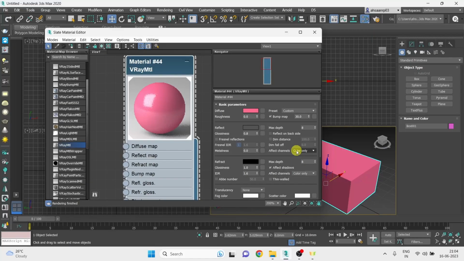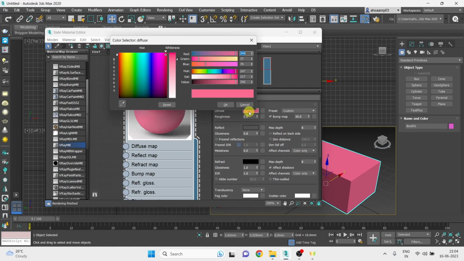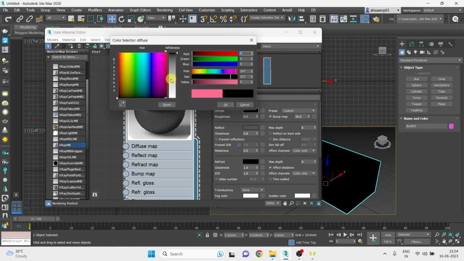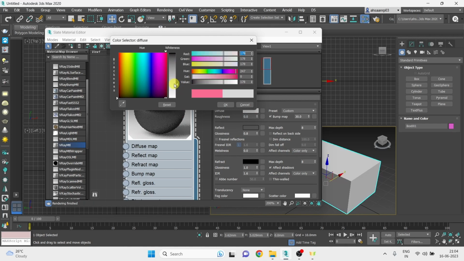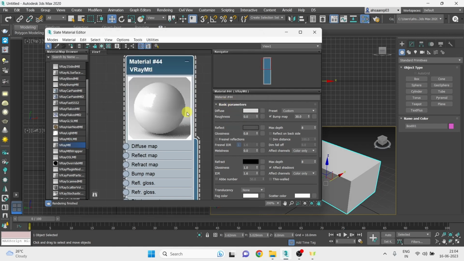Now, if you want to make your material to look like stainless steel, what you can do, you can simply go to diffuse option and make this color to lighter gray in color. So I will just choose this kind of color and hit OK. But now this material does not look like a metal.